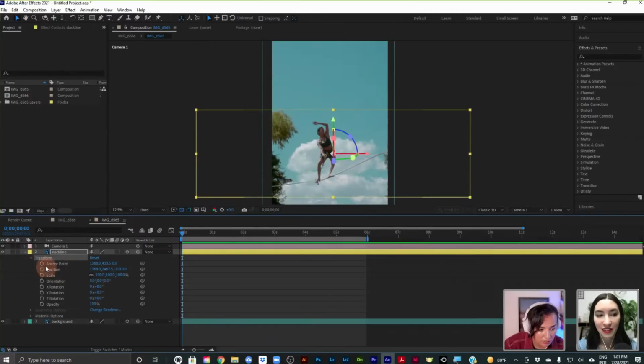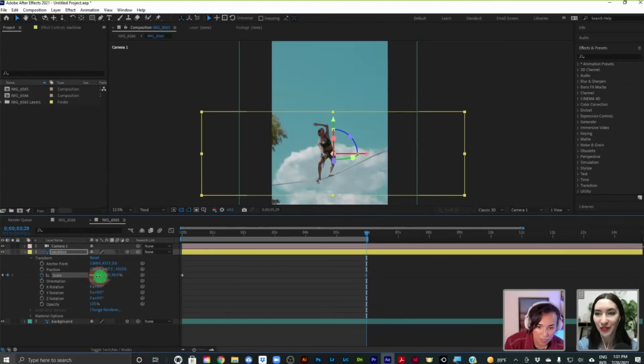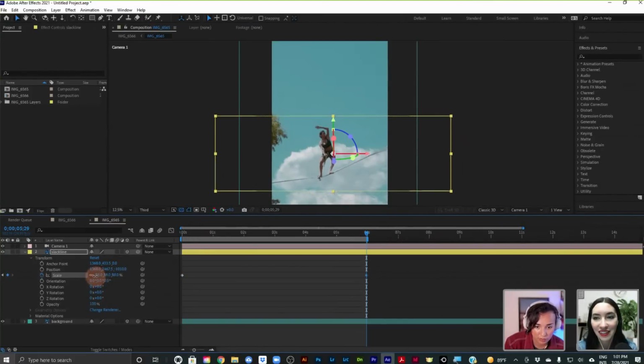I'm probably going to just change the scale a tad bit, not too much, to give it a bit of movement. So that's moving. And I'm going to move it a little bit too, because it wouldn't stay still too much. It could look like, for example, a cinemagraph where there's always an element of stillness, which is cool too. I love playing with those as well.